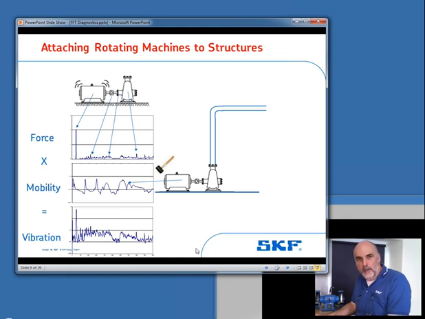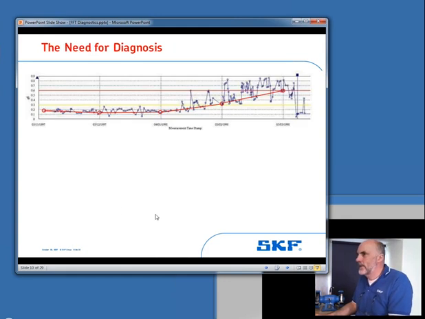This is still a recap, by the way. So long for a recap. Why would you want to do diagnostics? Well, there are two main reasons. A red light comes on, a warning light that tells you that that machine has deteriorated. You're doing your route-based data collection, you're trending the data, and something has started to deteriorate. The data's gone through the alarm limit, and you need to know why.